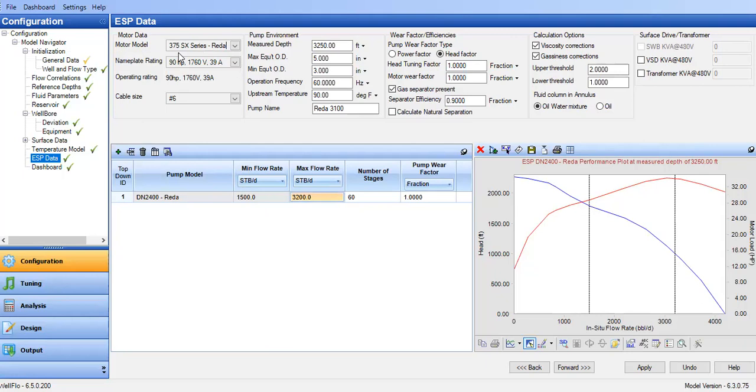I think that's all. Later, I'm going to dig in more deeply in another calculation for the ESP design, so we can move forward, apply, and go to analysis.